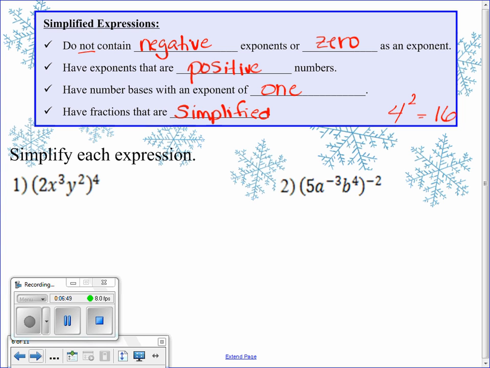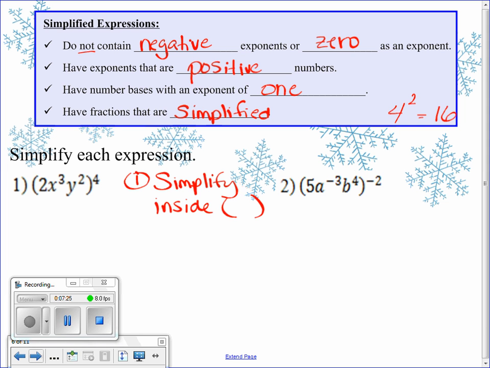All right, and I know some people are more of step-by-step kind of people. So let's go through and kind of outline some steps to attack these. Exponents are one of those things where you can do some things out of order and still get the right answer. That's why it's really hard to teach exponents sometimes. I'm going to give you what I would do in the order I would take things, knowing that you can do things slightly out of order. First thing I would do is simplify inside parentheses.